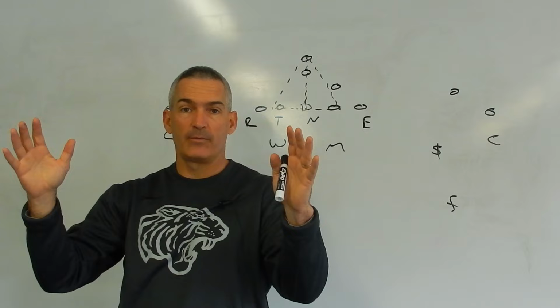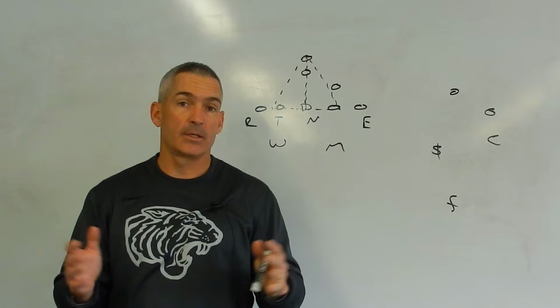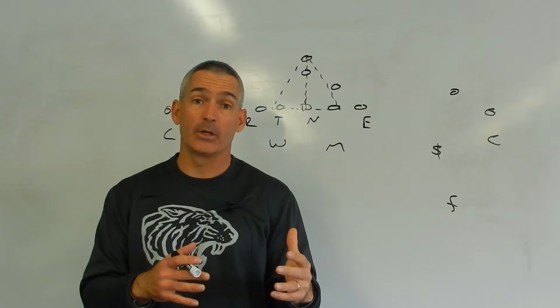Because we all know that linemen are going to tell the truth. They're going to tell you where they're going, right? They're not going to deceive you, all right? But they're generally a slower read, or not a complete read. Whereas the backs can be a lot quicker and can tell you where you're going fast, but they can lie to you, right? So we want to get something out of both, but we want to get the whole picture, because the whole picture is really what we need.